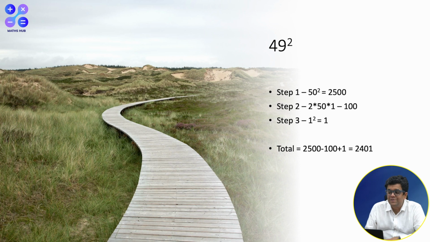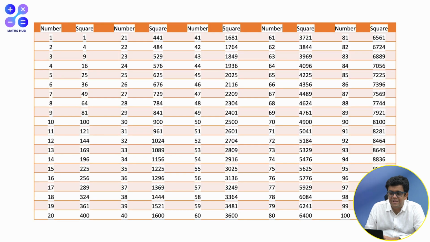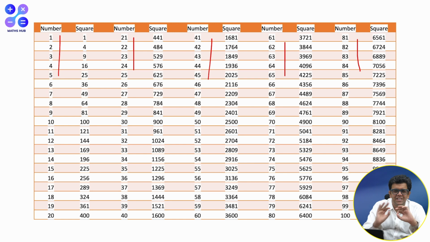Now, the next step is going to be the most important, crucial step, which is to create a table like this. I want you all to create a table like this and go ahead and calculate these numbers on your own, wherein 1 to 20, then 21 to 40, then 41 to 60, 61 to 80, and 81 to 100. These are all squares that should be calculable now by using these simple formulae. No fast maths or quick maths is required, just simple application of fundamentals is enough to calculate all squares.